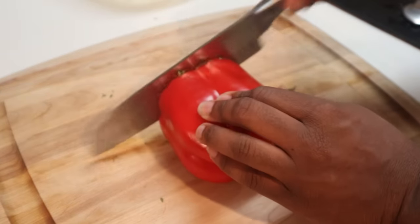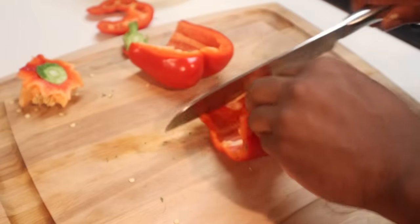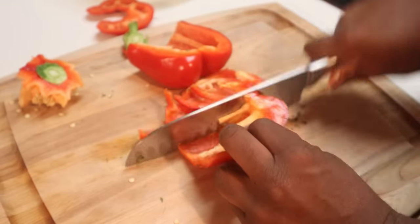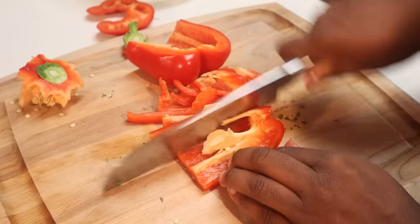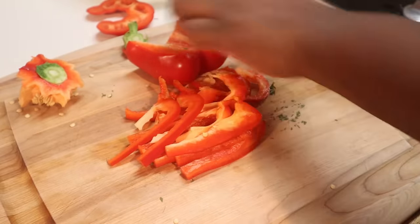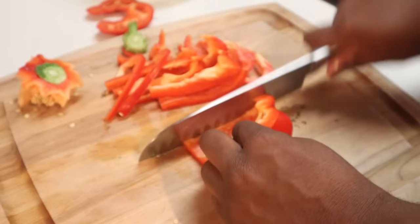I'm working on a red bell pepper here. I'm going to be using a red bell pepper and a green bell pepper. As always, like I say, you can use whatever you would like. By no means am I saying this is the most traditional way of making oxtail stew, or even making oxtails, period. This is just the way that I like to make oxtail stew.